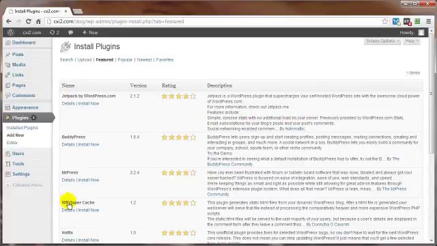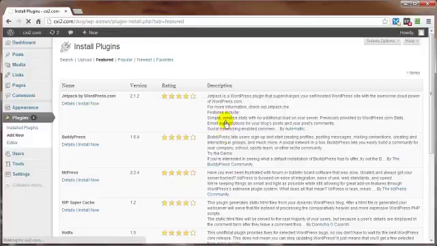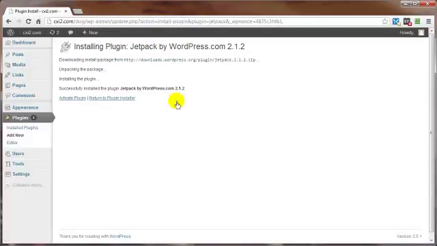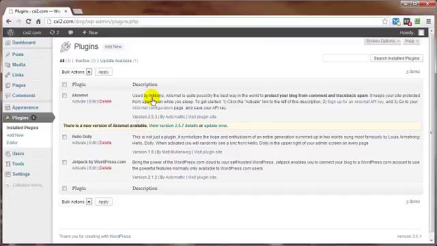But to install one of these plugins, you just simply click on Install Now, and it'll give you a little message here warning you, are you sure you want to do this? Which is cool, because that way it gives you a chance to back out if you don't want to. Then you just click on OK, and at this point the plugin is being installed, but it's not active on your site yet. We go back here to Plugin Installer, and if we go to Installed Plugins, because there's a difference between an installed plugin and an activated functioning plugin. Right now, this guy is installed on our WordPress website, but it's not active. To activate it, you just click on Activate right here, and it's good.